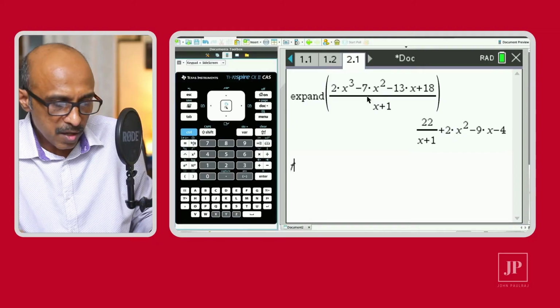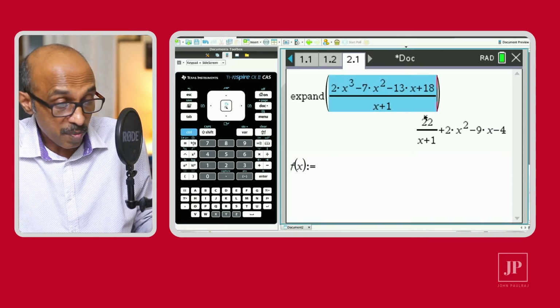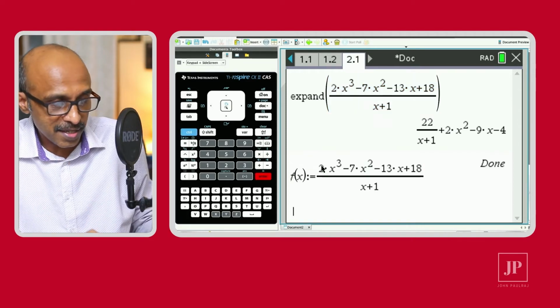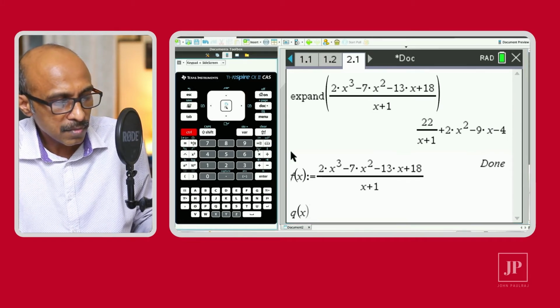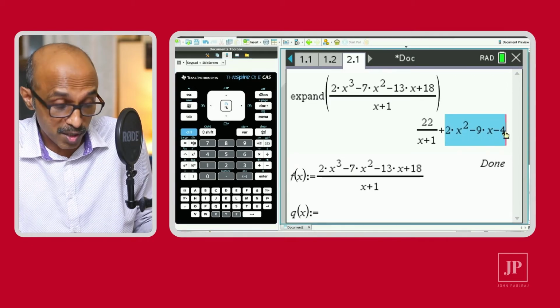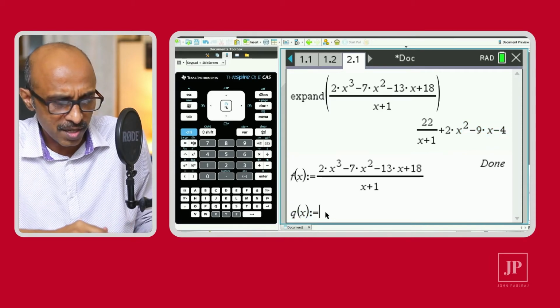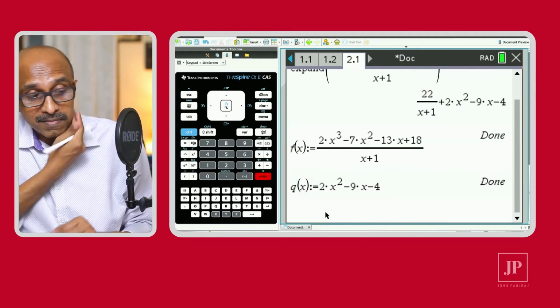Ready? So back on the calculator page, I'm going to define my rational function by just copying it down as I did before. There you go, that's done. And why not use all these features? Because, like I said, it's not just the algebra, but also, because it's an exploration, our focus should be something else. And if all these features are possible on a calculator, then why not? Okay, copy, paste. We've seen it in the other videos. There you go. So I have defined two functions.